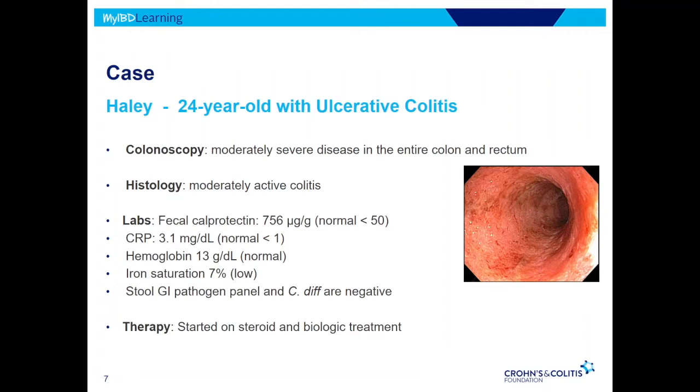She had both stool tests for inflammation, which is what the fecal calprotectin is, and as you can see, it's significantly elevated. Blood tests for inflammation, which is what CRP is, and again, you see that it was significantly high. She was not anemic, thankfully, but she had low iron reserves. Her stool tests for infection were negative, and she was started on steroid treatment as well as biologic treatment because of the severity of her disease and her past history that she has required frequent courses of steroids. She tried an oral immunosuppressant, but then she could not. She had a side effect from that.